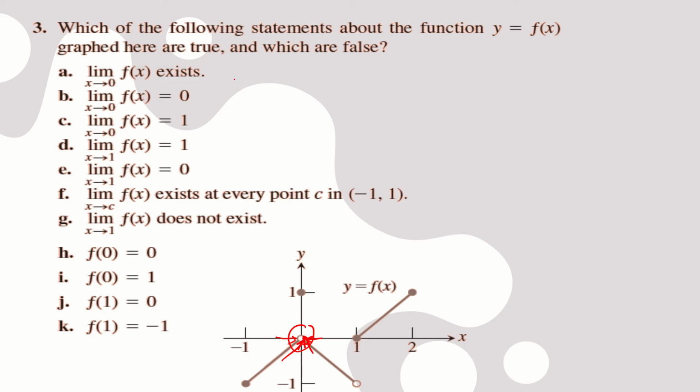So for the first question, you have simply true or false. So the first one is what? That is true, right? What about the second one? Limit x goes to 0 of f of x is equal to 0. If you approach 0 from the left side, it is going towards 0. Approaching from the right to this point, it is also going towards 0. So this is also true. The value at this point is equal to 1. If you want to find f of 0, that is equal to 1. So what about the limit at this point being 1?